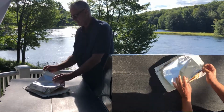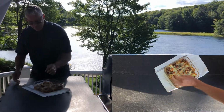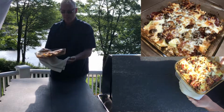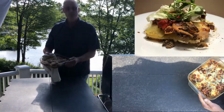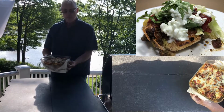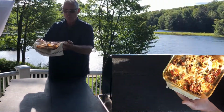Let's have a look at this. Look at that. That's perfect. As I mentioned before, you could put mushrooms in, you could put bacon bits, anything you want. That looks so good. That's the best keto lasagna that I can make.